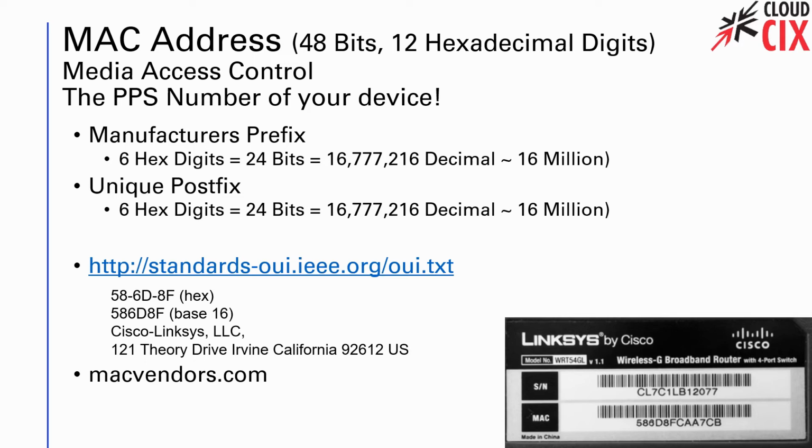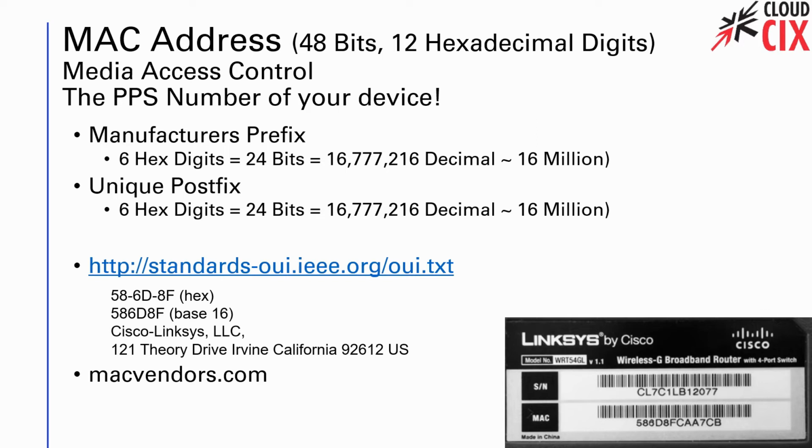When it's manufactured, every device that connects to a network is assigned a Media Access Control or MAC address. MAC addresses are 48 bits long and are displayed as 12 hexadecimal digits. This MAC address is guaranteed to be unique for the entire world. No other piece of equipment will have that specific MAC address. This uniqueness is achieved by assigning blocks of MAC addresses to manufacturers. Each manufacturer must then use these numbers carefully so that no two devices are manufactured with the same MAC address.